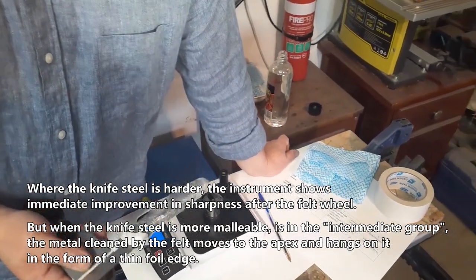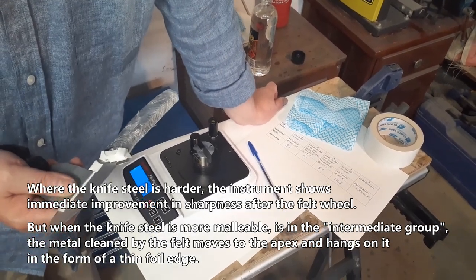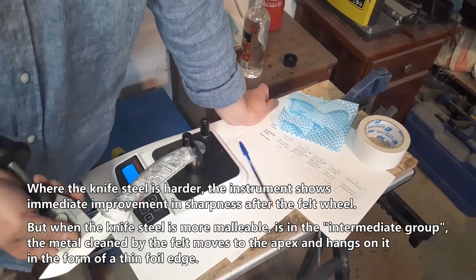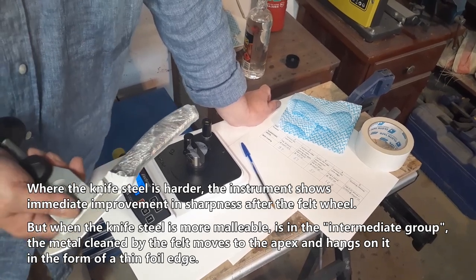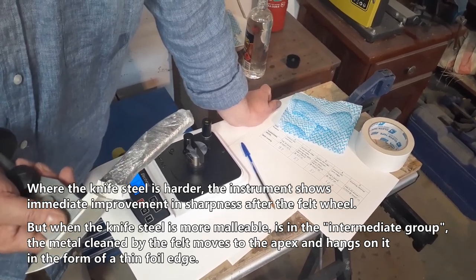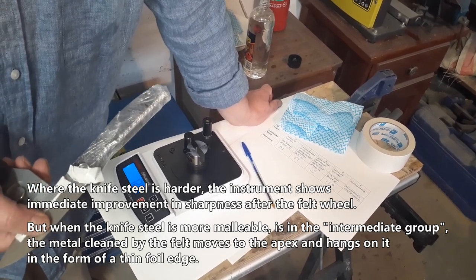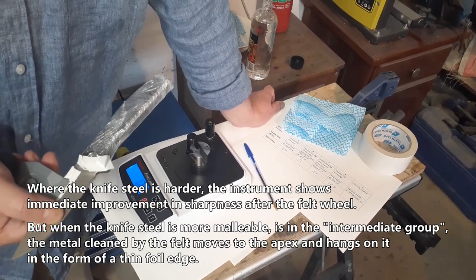When the knife steel is harder, the instrument shows immediate improvement in sharpness after the felt wheel. But when the knife steel is more malleable, in the intermediate group, the metal cleaned by the felt moves to the apex and hangs on it in the form of a thin foil edge.